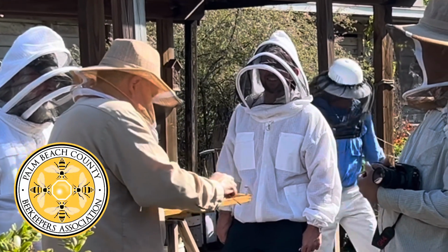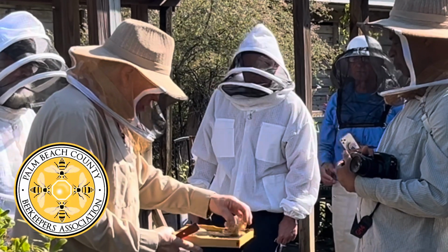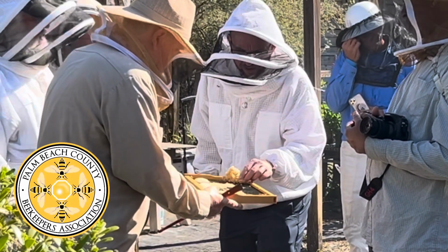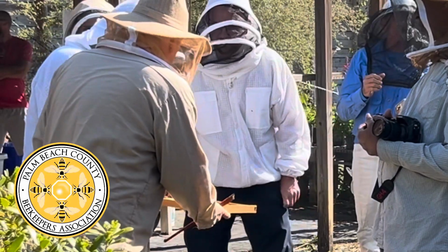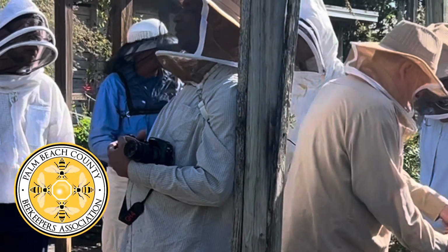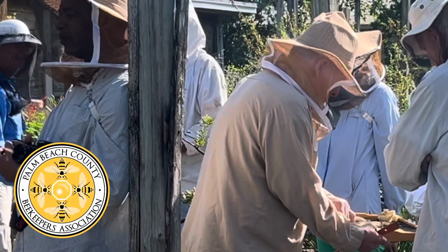Now, basically you can see what I've done. I tore that off, and there's still wax here, so the girls will rebuild, and that's that. Okay? And part of it, you have to say, okay girls, try it again. Do what I want. So I just kind of scraped it off. I made it flat. So they'll hopefully, and there's eggs in here.